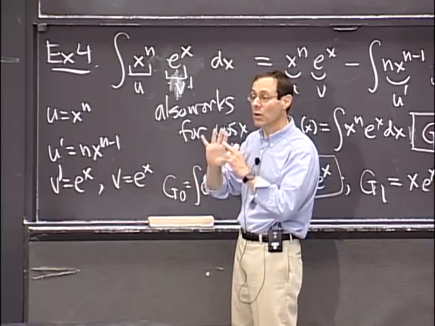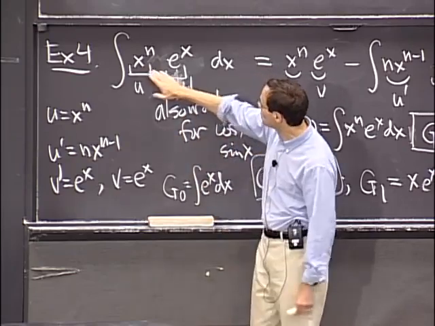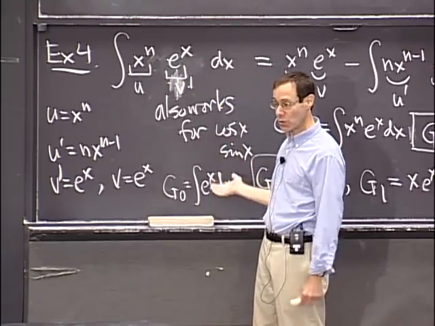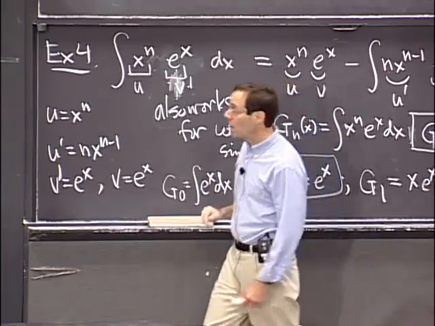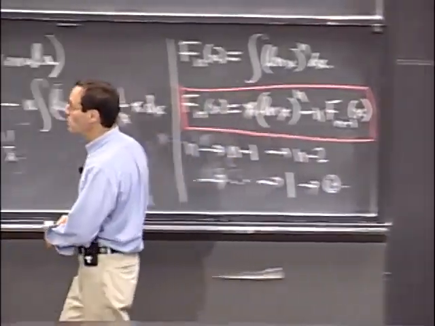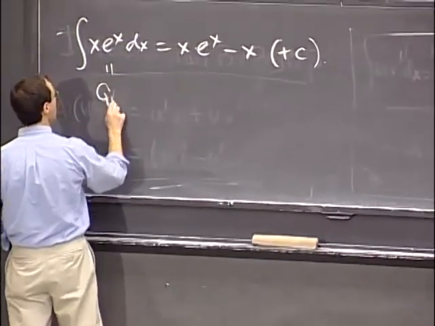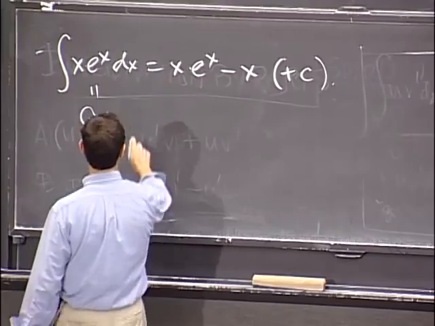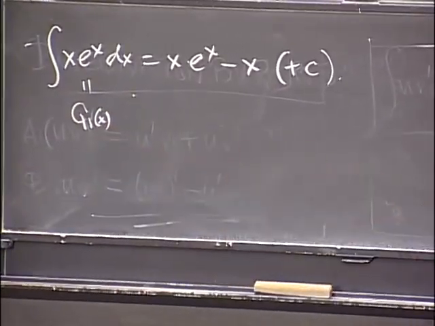All right? And there's no general thing. The thing is, though, if you do it with x to the n e to the x, x to the n cosine x, x to the n sine x, those are examples where it works. This power of the log. I'll give you one more example here. So this was g1 of x, right? Was this one? I'll give you one more example in a second.